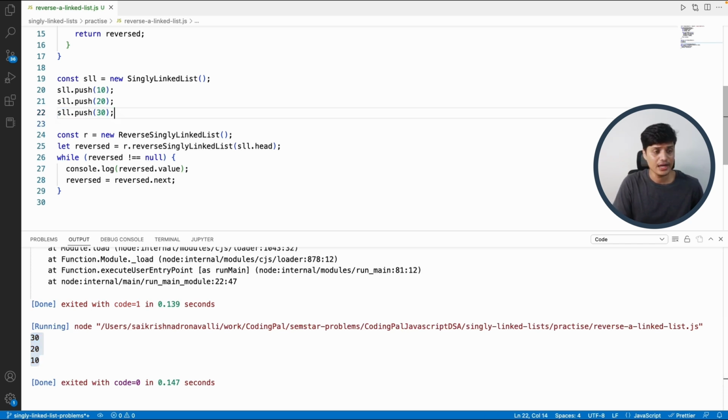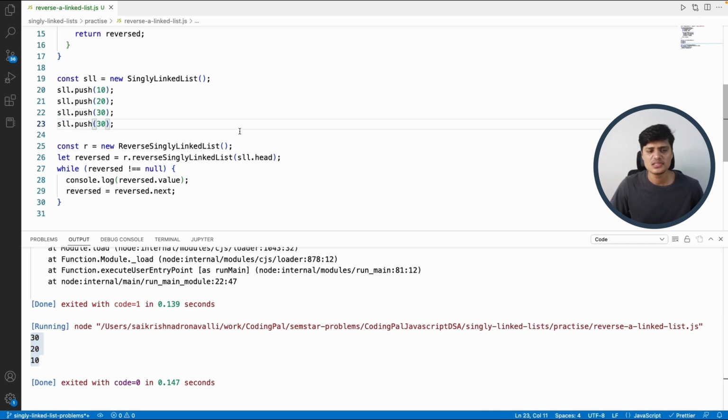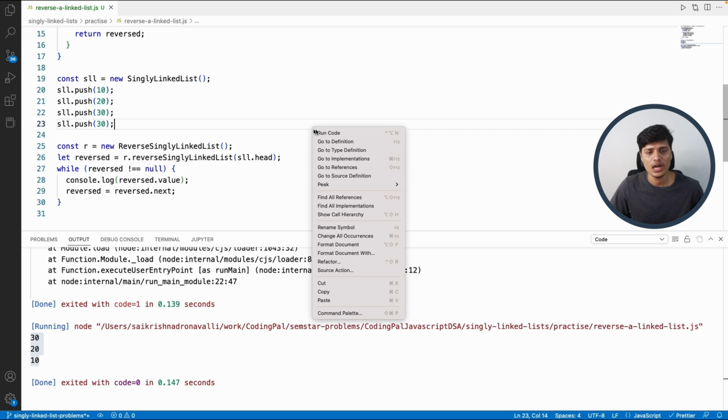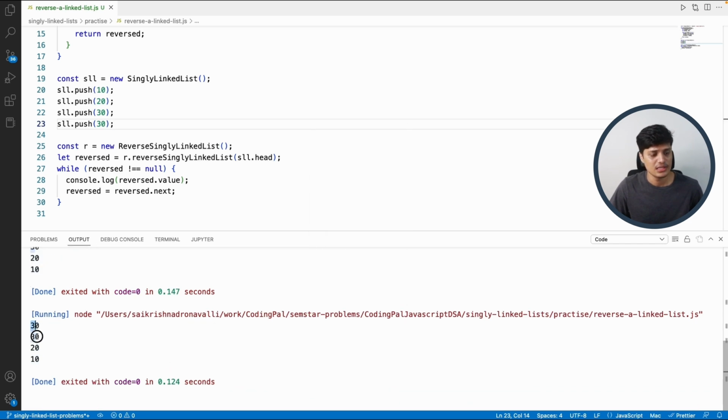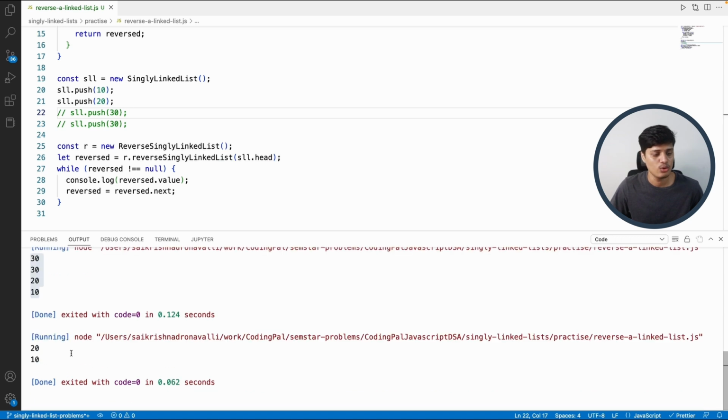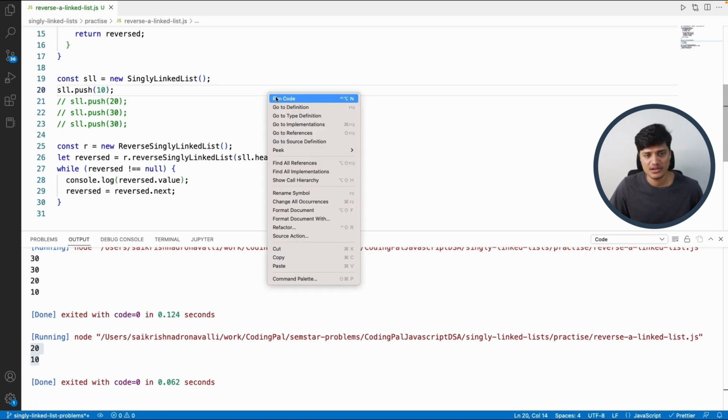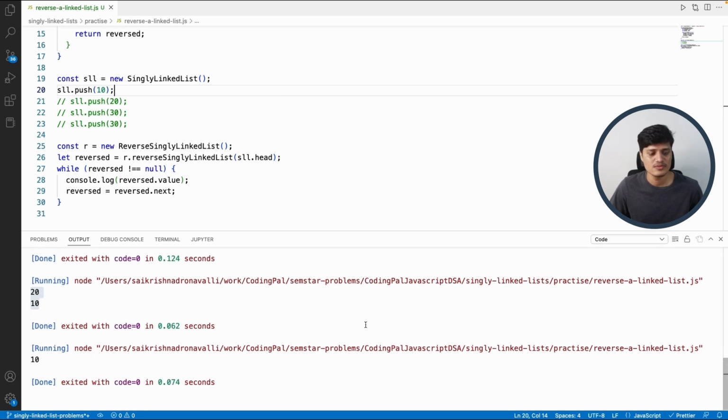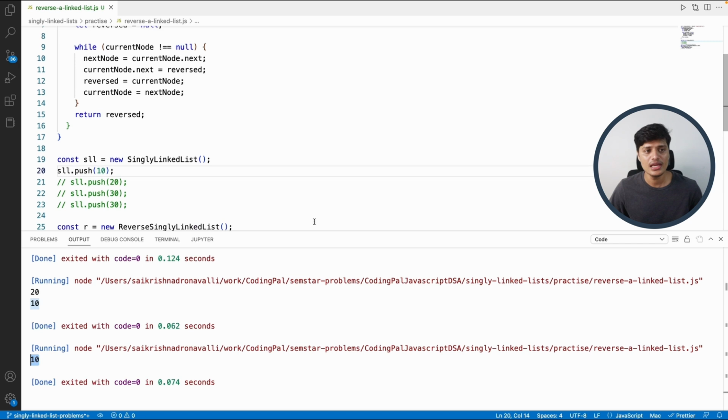If you want to validate, you can add a few more values. Even a singly linked list is going to allow duplicates as well, right? So right now if I reverse this, 30, 30, 20 and 10 is what I am expecting. And if you see, 30, 30, 20 and 10 is what I am getting. Let's say I have only two values. If I run this, 20 and 10 should be the output, and 20 and 10 is what I have gotten. Let's say I have only one value in the singly linked list. If I have only one value, that itself is reversed, right? Even if I run here, 10 is what I should be seeing and 10 is what I have got on the console. So that is the effective way of reversing a singly linked list.